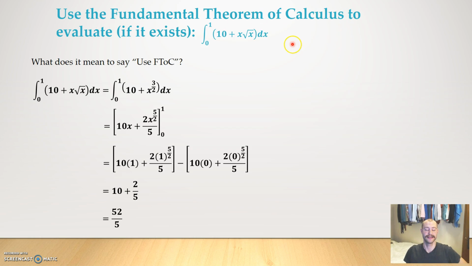Here's the thing. You have a bunch of options really, but for your class, you have two options when you're given an integral. You can evaluate it using the definition of an integral, which is, as far as you're concerned, Riemann sums, which would be really annoying to do. Or you can use the fundamental theorem of calculus, which just says you can use antiderivatives to evaluate your integral. Let's use the latter, because it's a lot easier.